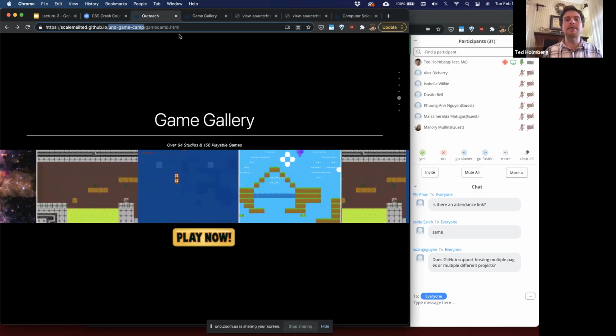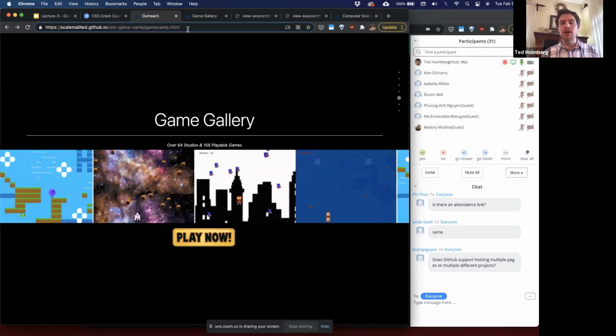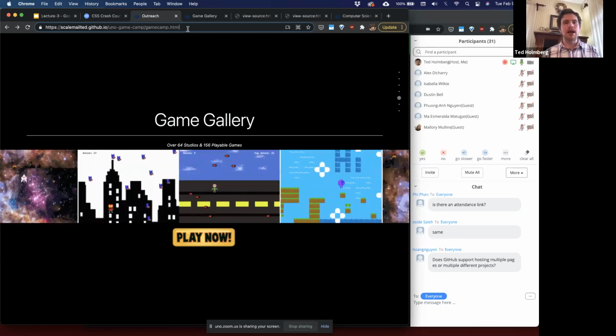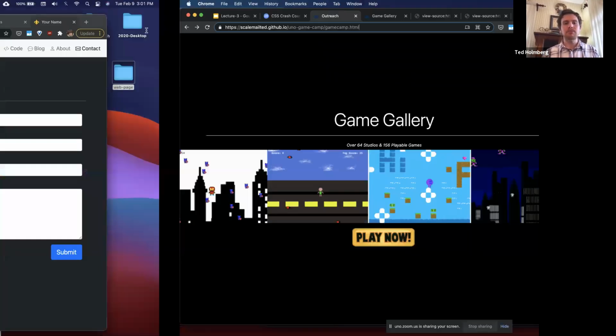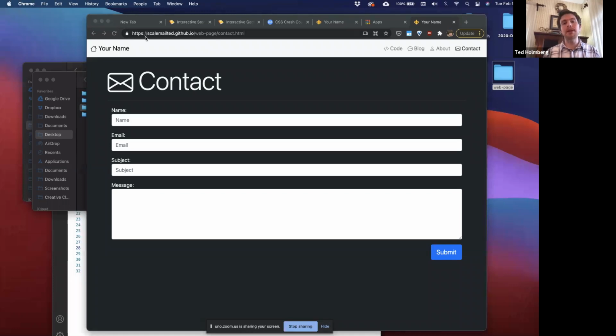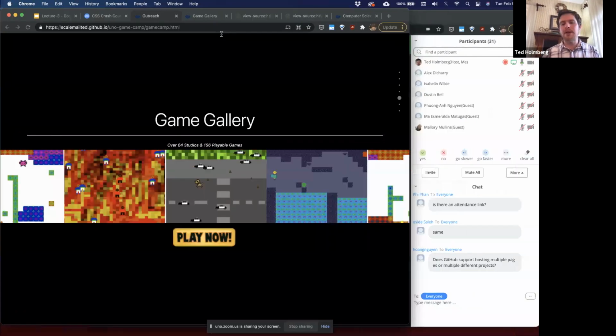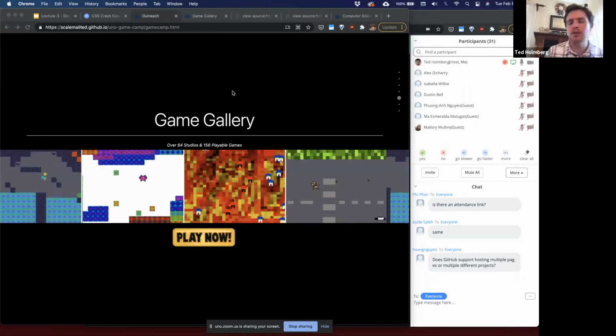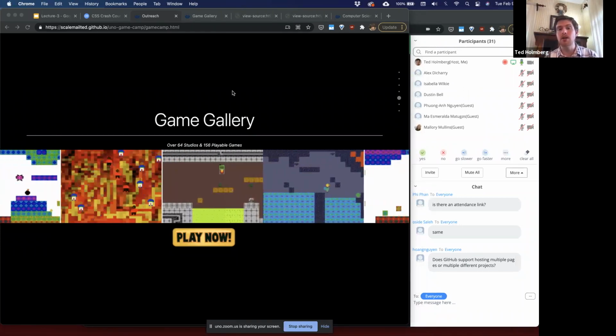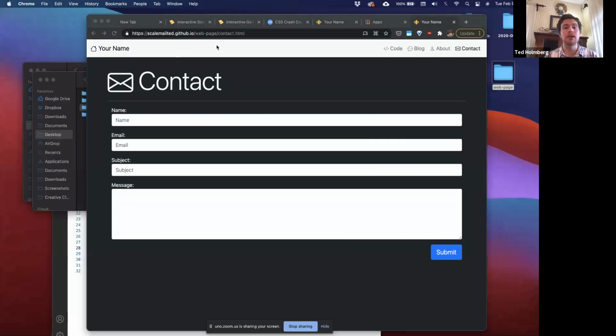So, UNO game camp. I actually have this, and it's publicly facing as well. I can access both of these from my GitHub account, but because I have different repos that serve these individual index.html files, it publishes each one through its own file path. So you can have any number of repos, and they can all be public facing and available through GitHub Pages, and you can link from one to the other, since this URL is public.